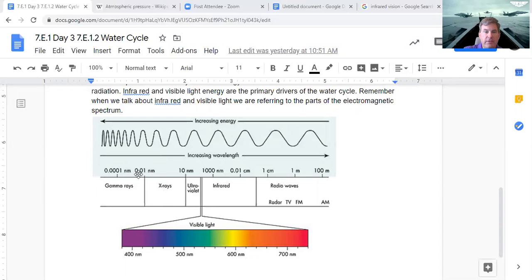Look at the wavelengths here, 0.01 nanometers, really small, 0.0001 nanometers. Incredibly short wavelengths up here. And when you get up into cosmic rays, a cosmic ray will literally pass right through the entire planet. Fortunately, they're rare. If it ran into one of your cells, it pretty much would zap it instantaneously.